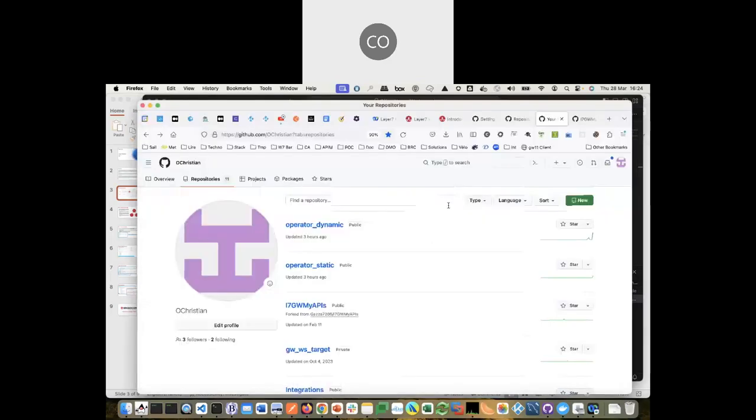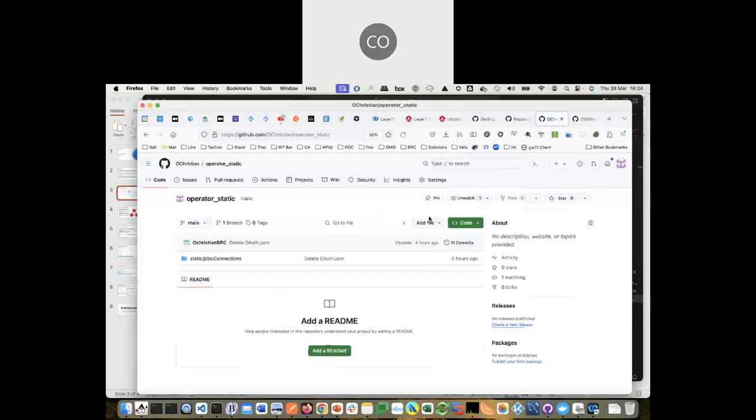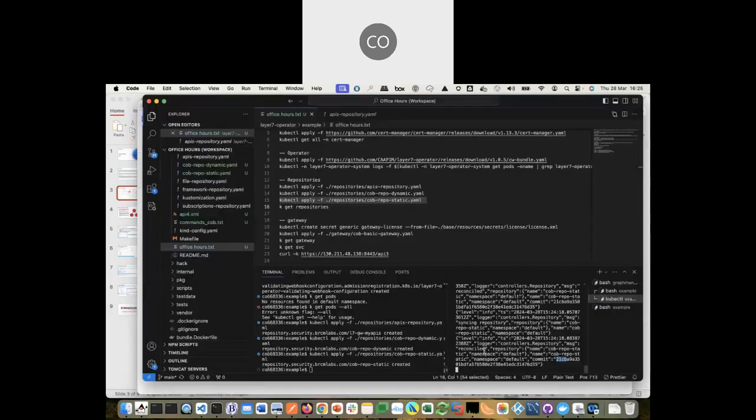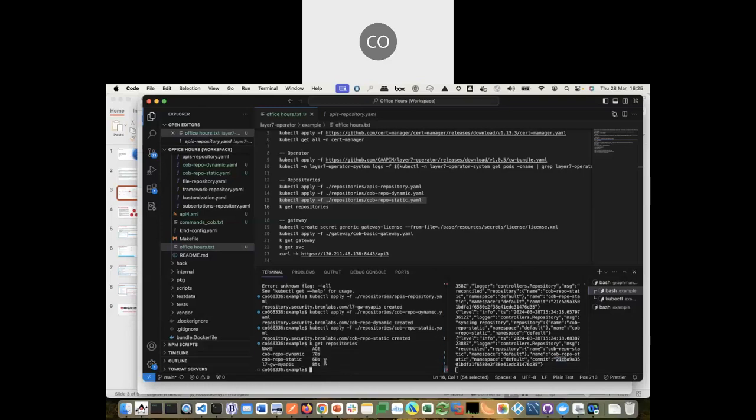If I go quickly to my static repository, here I see the commit number, which is 21CBA9A. So there is now a mapping, a link between the repository and the operator watching it. If I now check the repositories, get repositories, you see here that I have my 3 repositories that have been created.